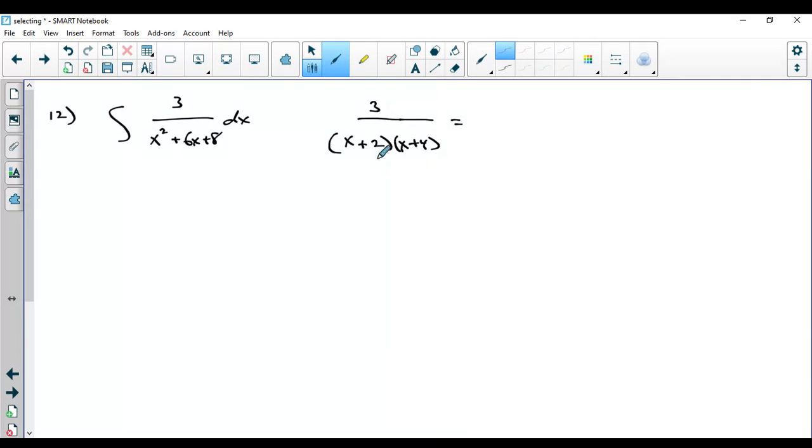So now what does that mean? That means this can get decomposed. Each linear factor gets a partial fraction with that as its denominator. And it's always 1 degree less in the numerator. So if this is a polynomial of degree 1, a general polynomial of degree 0, well, that's just a constant. So we'll say capital A represents that constant. Plus the other linear factor gets 1 as well.